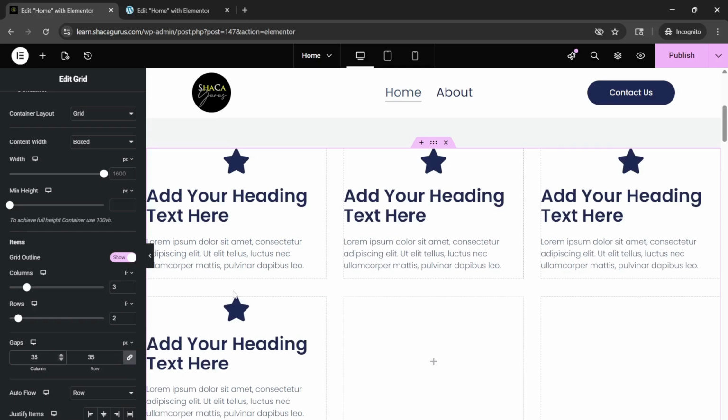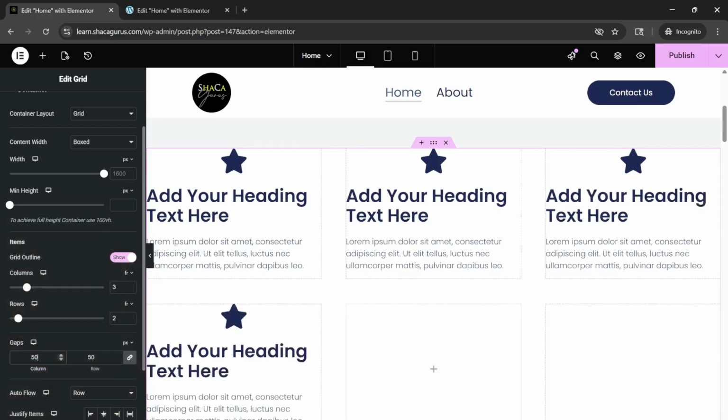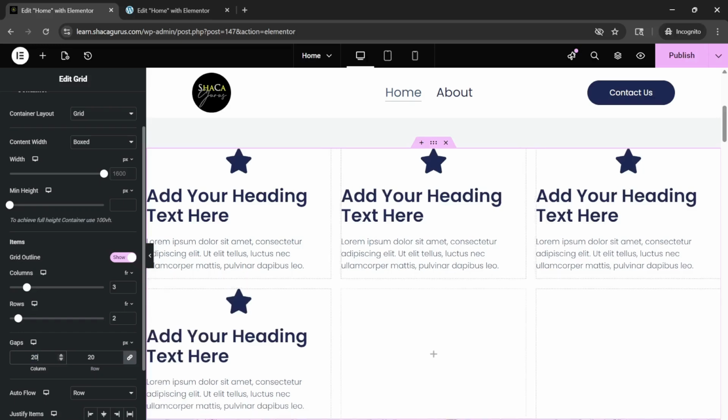So it really keeps everything orderly. It keeps everything even. Let me just show you, if I changed it to 50, you see how it automatically changes for you.